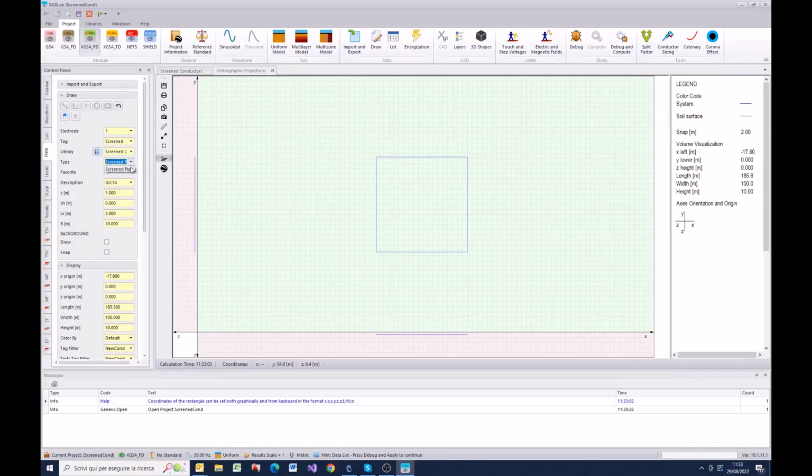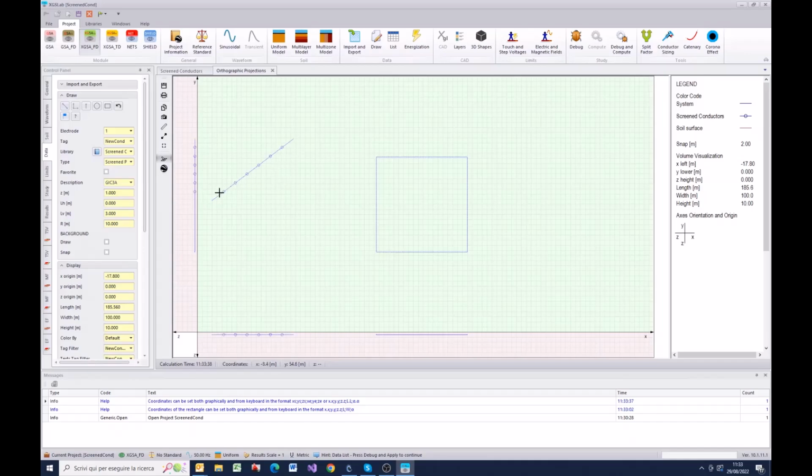The type we are going to use is the only one available, that is to say screen pipe, and we are going to choose the 3 cores cable. We can draw it. So at first, the first difference we notice is that the screen conductors, as the legend says, are highlighted with this symbol of a small circle along the conductor.